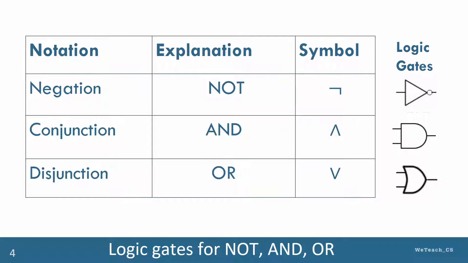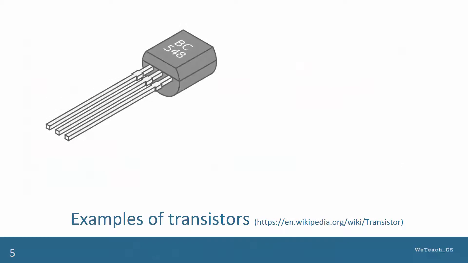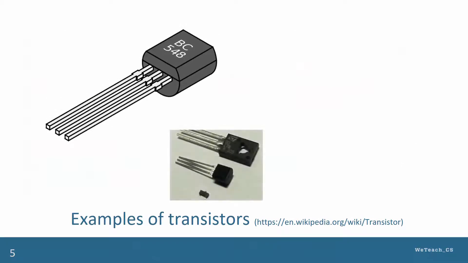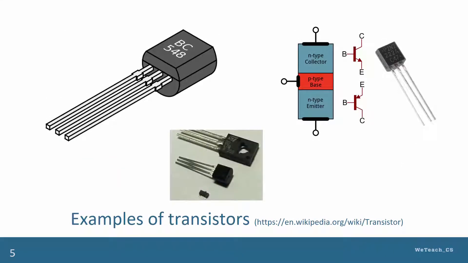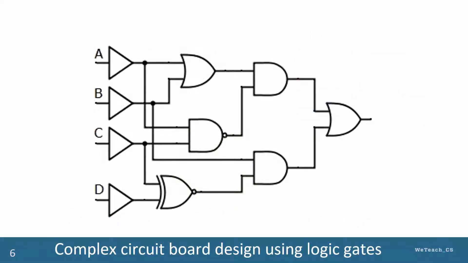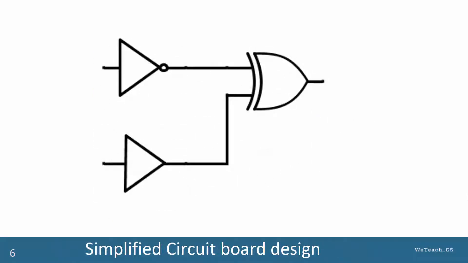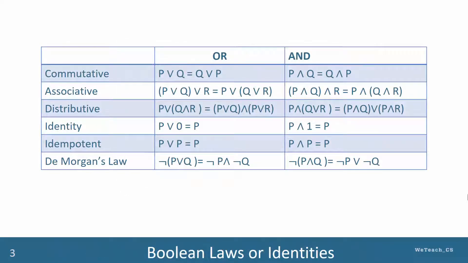These gates are actual transistors, hardware components on a circuit board that handle electronic signals in very precise ways. The fewer gates necessary to place on a circuit board for the logic to function properly, the less the cost is to produce that circuit board. The properties of Boolean algebra help minimize the complexity, reducing the number of hardware gates necessary, thus reducing the cost. Let us look at a few of these laws.